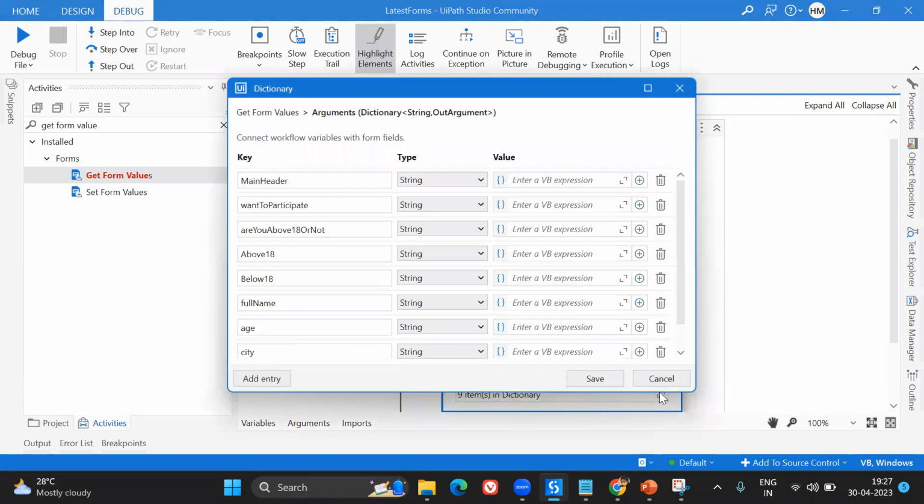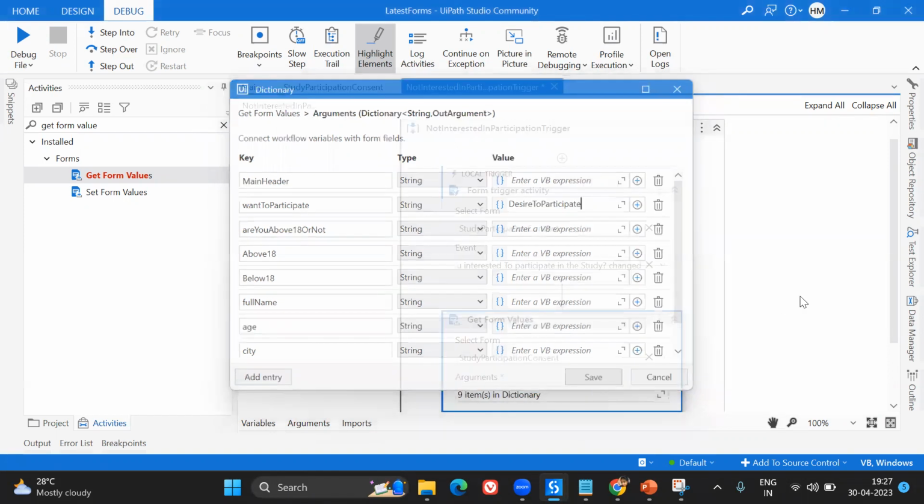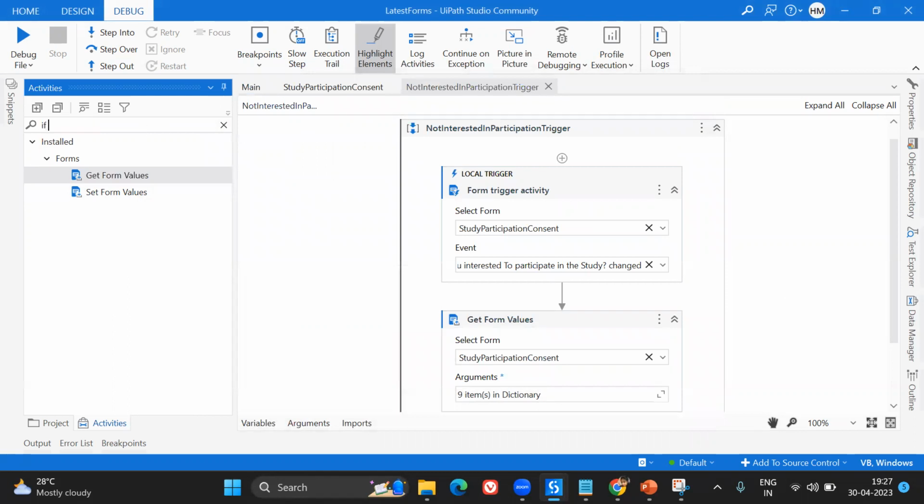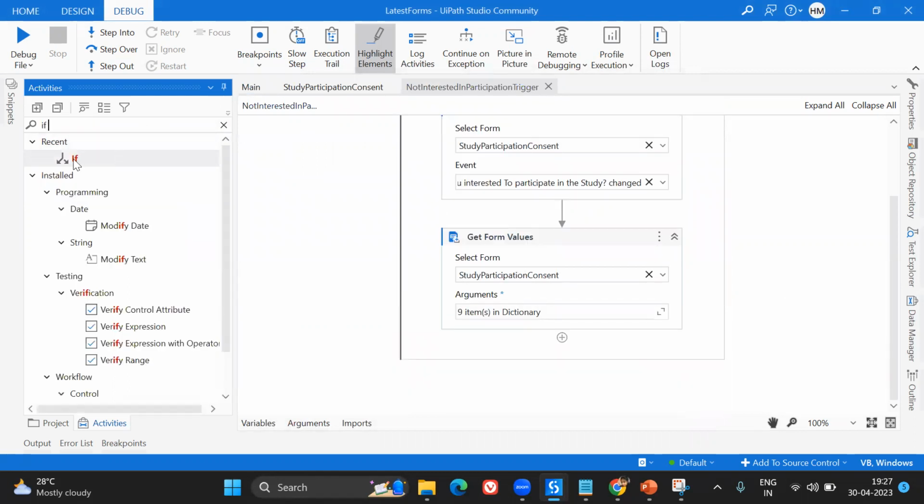What we want to get is whether they want to participate, so let's create one variable, desire to participate. This is the variable we will use to access it. Just save this.